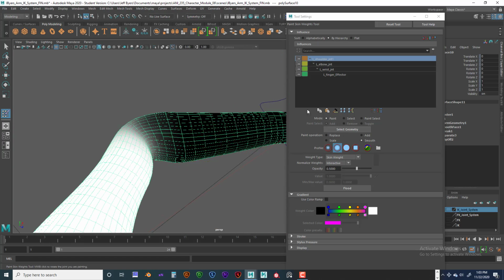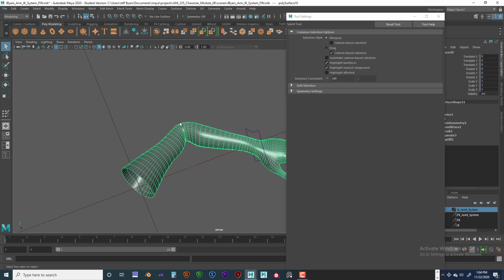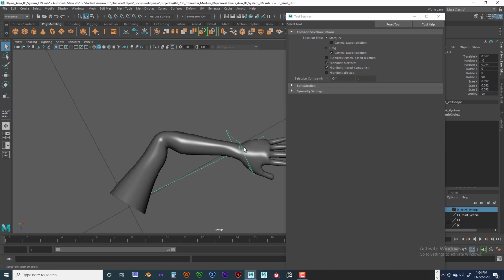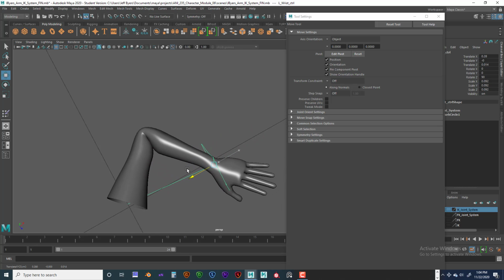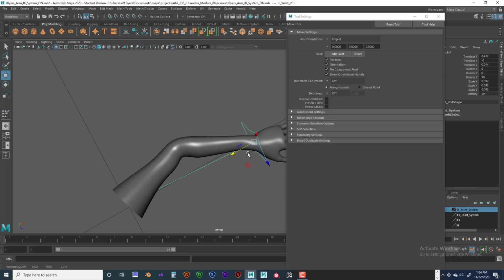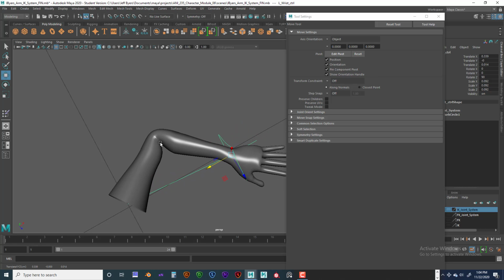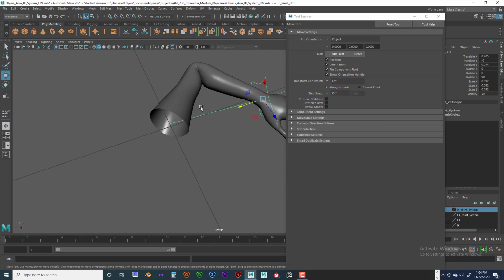So I'm really happy with that. And so now I'm going to hit the Q key. There we go, and then we'll test that out again. So that looks nice, I like that. We're keeping the volume right through there, and you might say, well, that's pinching a little bit there, but you can go in a little bit deeper, but that looks pretty good. Pretty happy with that.